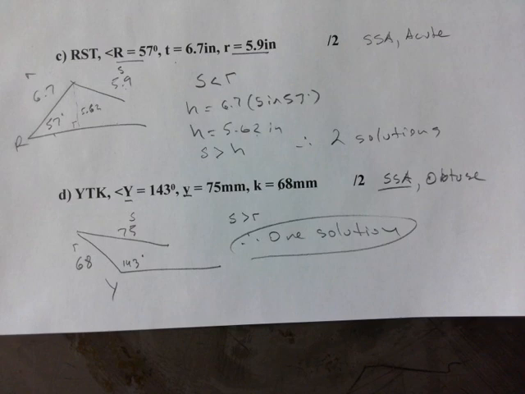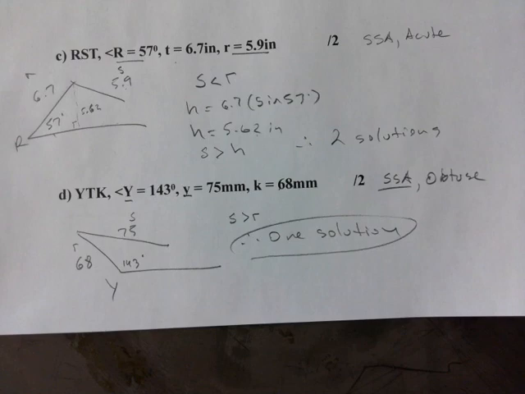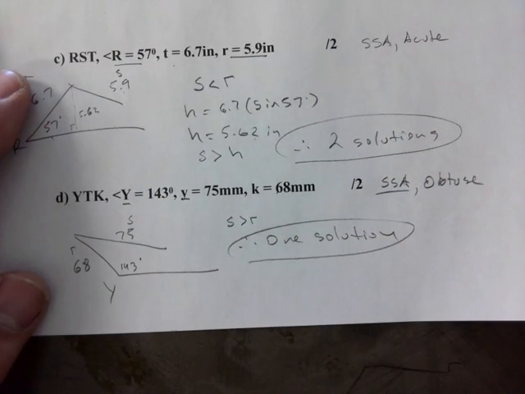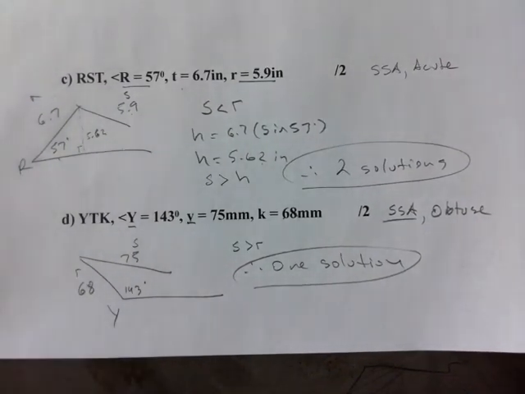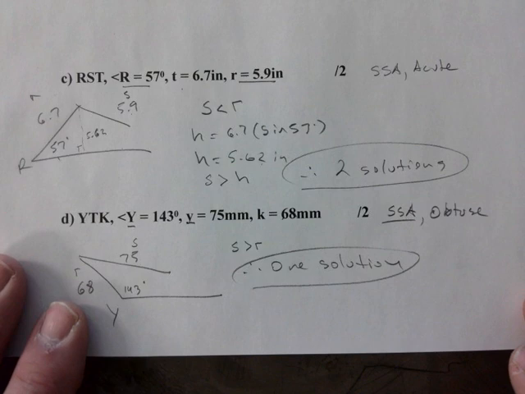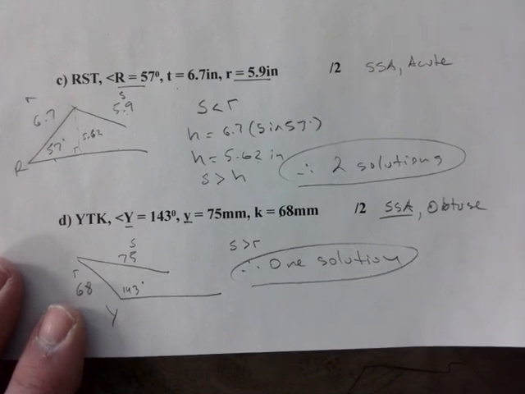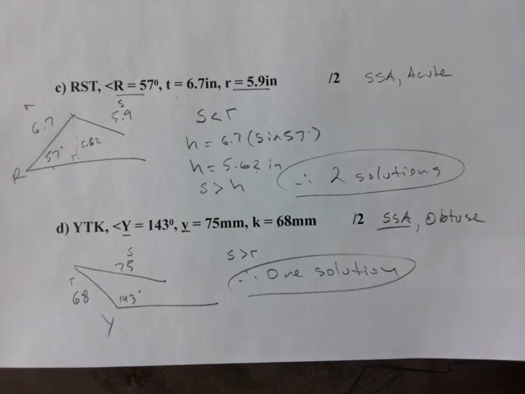So if you know what you're doing, this shouldn't take you very long. Just make sure you always finish, make a conclusion. How many? Specifically, you can say how many triangles, that's fine. But there it is. Make sure you have this on your study sheet, because when it's exam review, or if I bring this up on different tests, you need to be able to go on your study sheet and follow it.